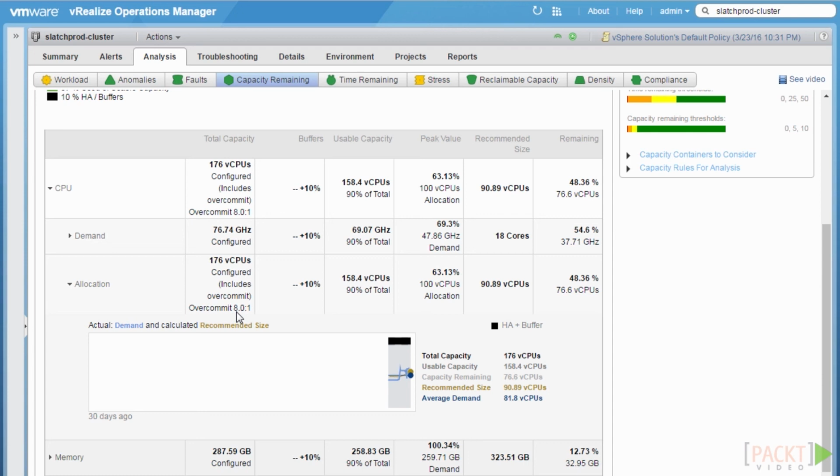If we have a look at the underlying resources that are underpinning this cluster, the total number of pCPUs in this cluster total 22. However, when we multiply that by an overcommitment ratio of 8:1, we have a total capacity available of 176 vCPUs. When using the CPU allocation model, it is generally the case that some level of CPU overcommitment should be set. If you do not have a specific level of CPU overcommitment in mind for a certain environment, then this can often be set at a fairly aggressive level, such as 6:1 or even 8:1. Let's move on to memory overcommitment.